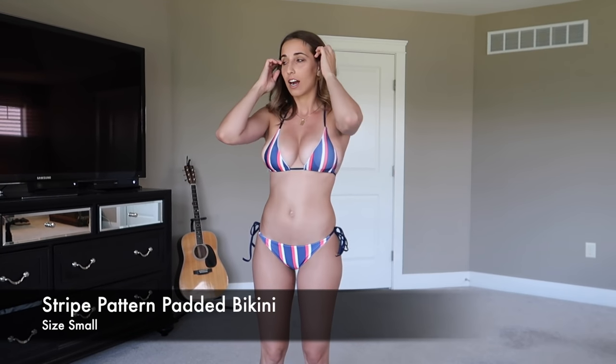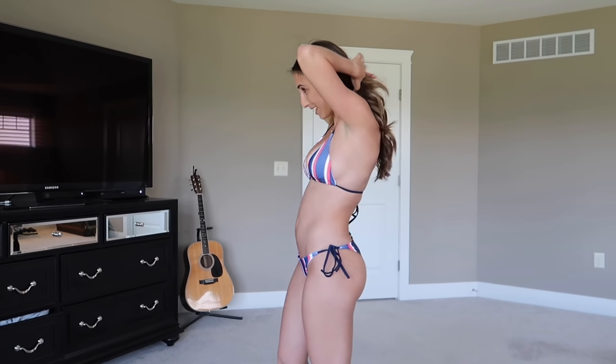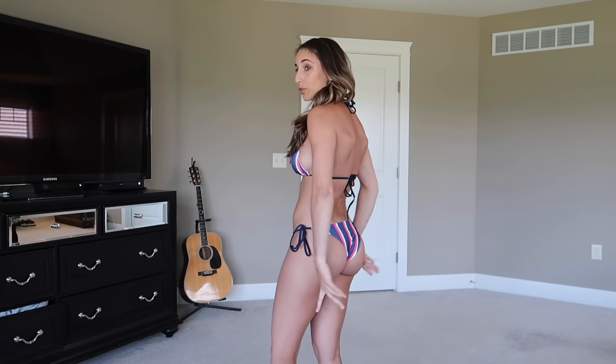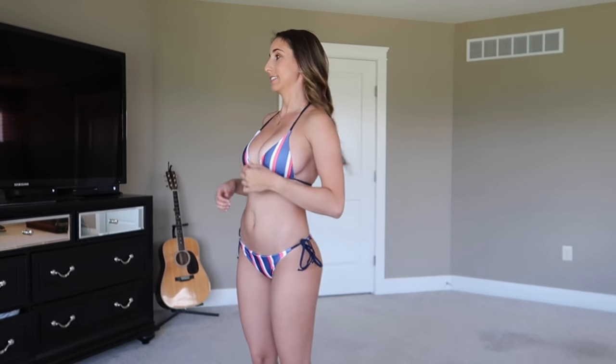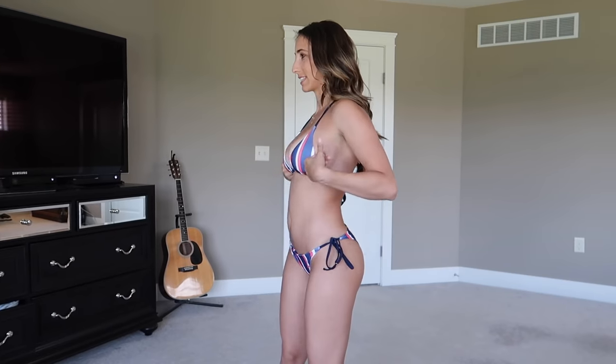Here's the next bikini two-piece, size small. I really like it — Jared said it looks youthful, fun, and exciting. There are adjustments on both sides. Everything's about to fall out though — I'm not a size small top in this. The butt coverage is normal; you can pull it up if you want but there's no ruffle in the middle. It's adjustable and really cute, but I just really have to be careful that I don't bend over, don't jump, and basically don't do anything but lay around and take selfies — it's literally popping out in every direction.